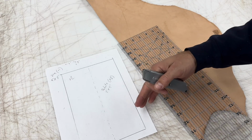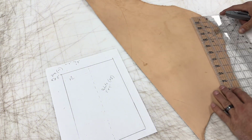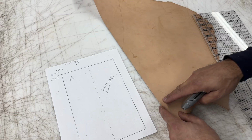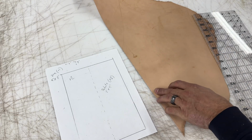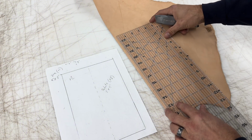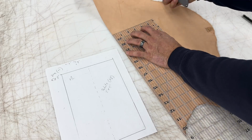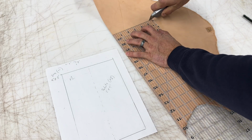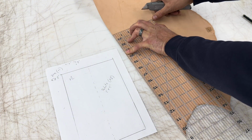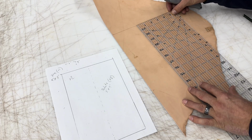We need to be 9 inches tall on the pockets as well as the spine. So I'm gonna come down here and see right about in here that gets a little soft, so I'm gonna stay up above there. Slide across a little bit, keeping that squared up.